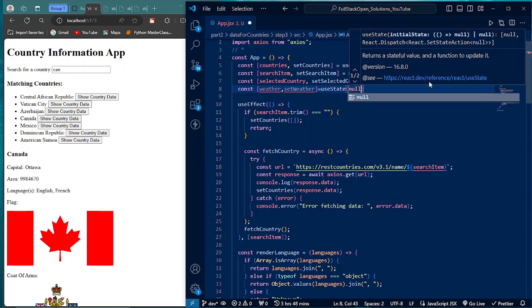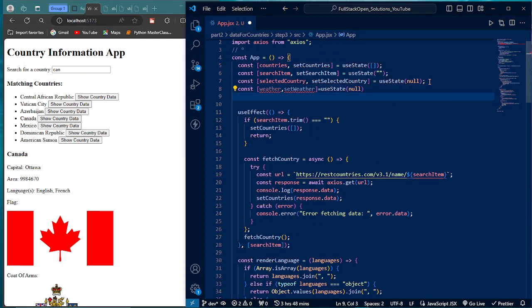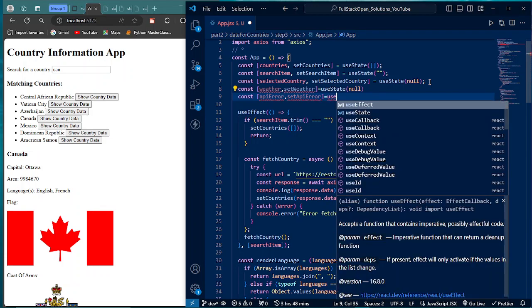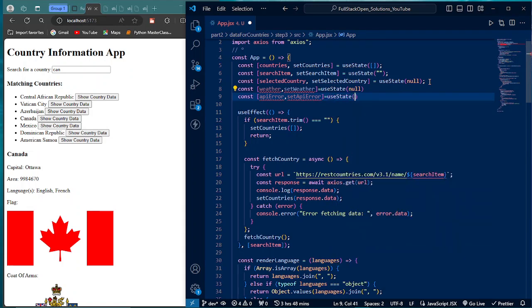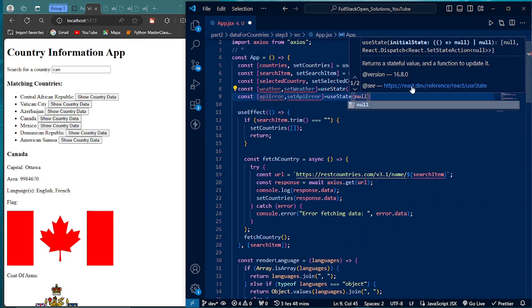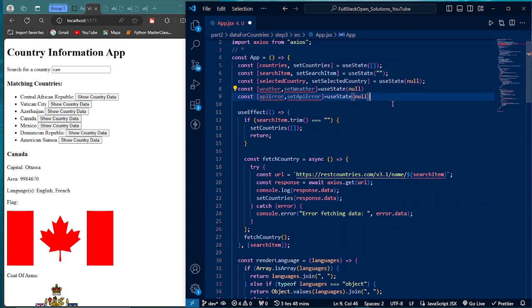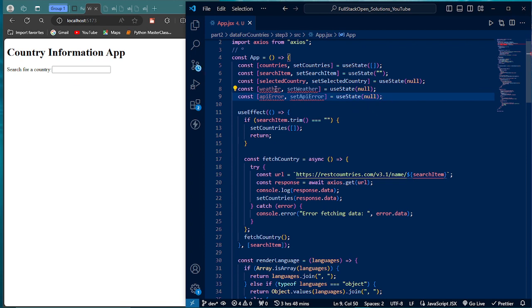Let's set this to null, and let's do the same for the API error. So here we say apiError, comma, setApiError. We set this to null as well, right? So that's that. Let's save this. So here we have the weather state and also we have the API error state.